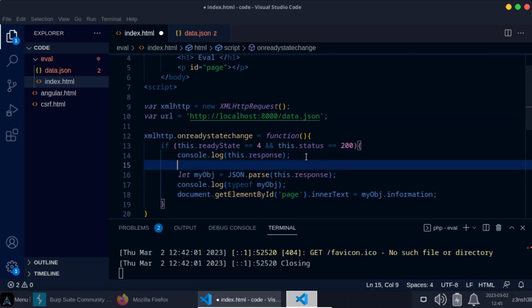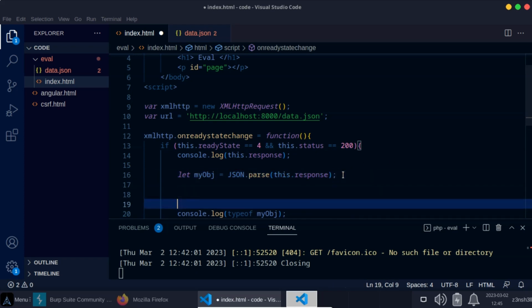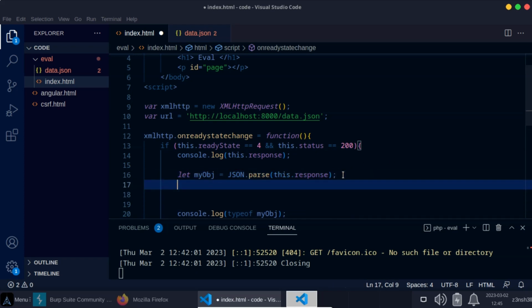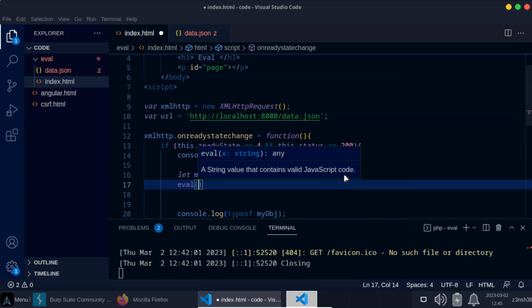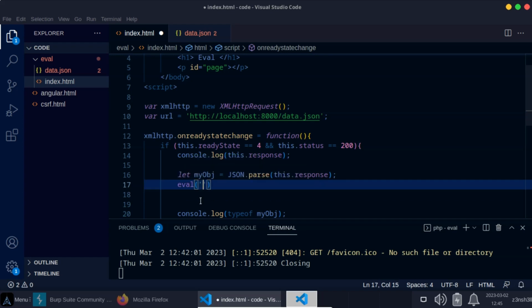Let's now rewrite this single line of code using eval instead of json.parse. So we're going to use eval. And remember, the idea behind eval is it takes a string as a parameter, and then it reads that string like it's JavaScript. The key problem here is that it's very easy to inject into strings, and also we're not making use of json.parse. We're not checking if this is a valid JSON object before initiating it into a JavaScript object. So it's essentially the same line of code, but it's inside a string.